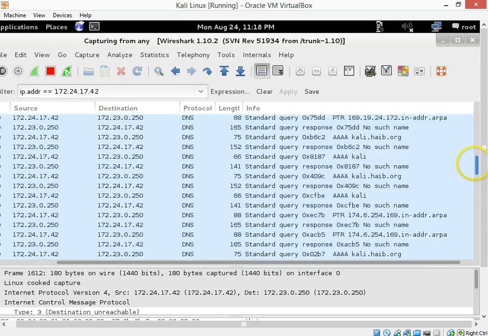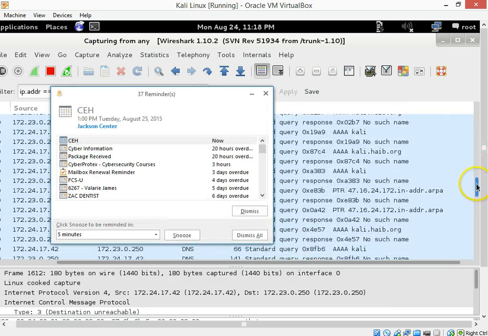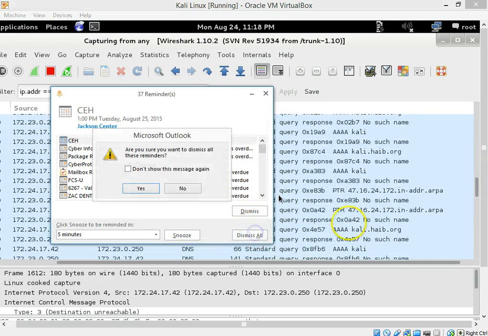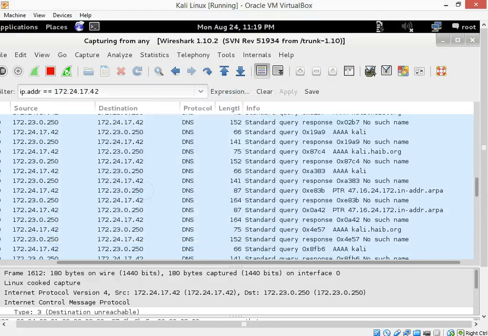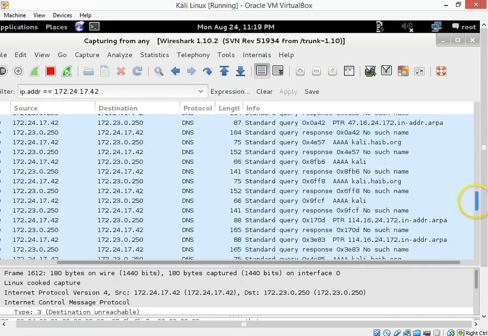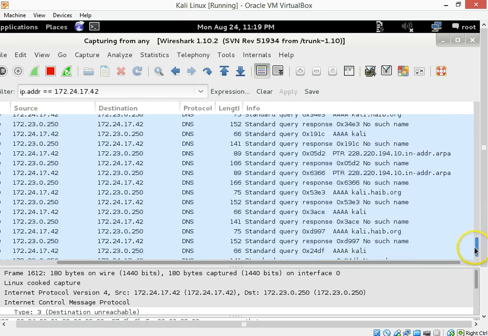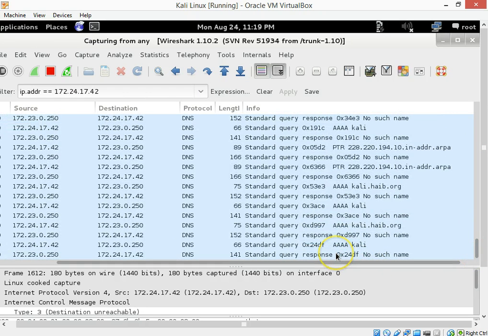All right, let's see if there's anything in addition. It looks like we just continue to have the DNS. You've noticed that we'll have those DNS entries, about 10 of them, and then something will happen and then DNS again.